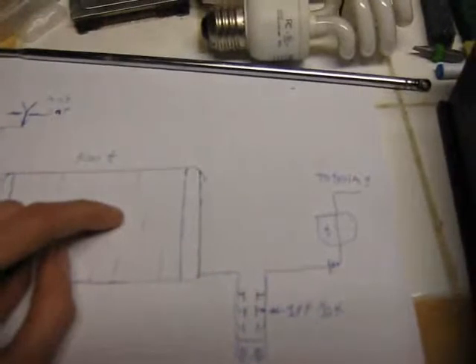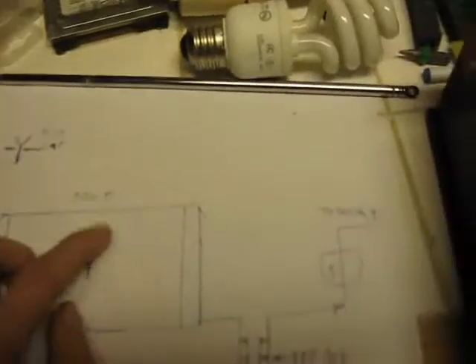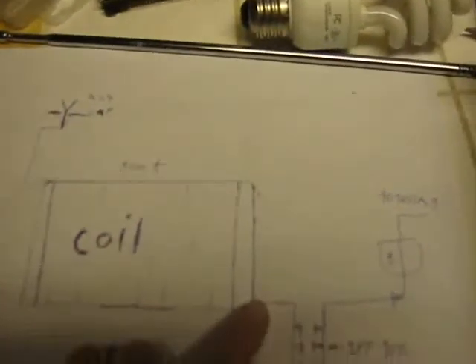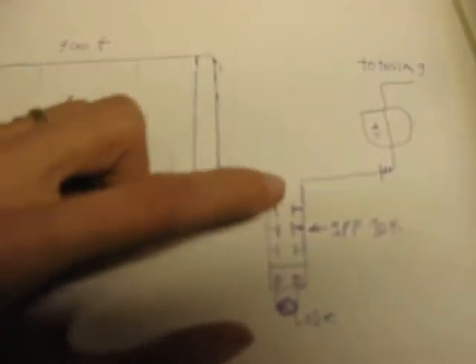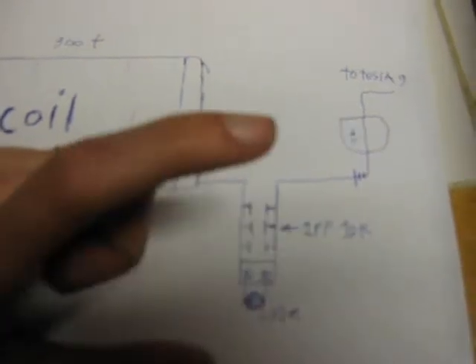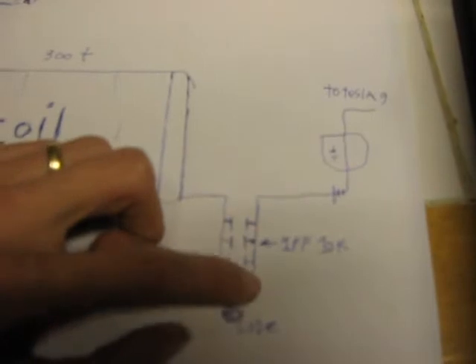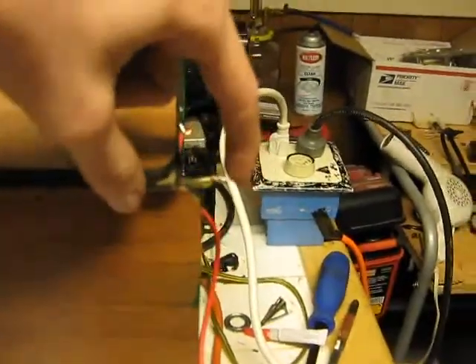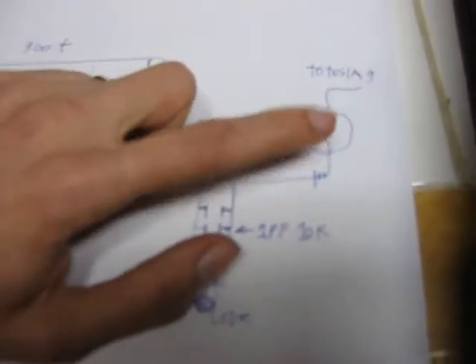Now, everything else is pretty straightforward — the output of this coil. I don't actually have any secondary coil or anything like that on this. Basically, this is just the receiving coil, the capacitor up here. Then the output of this coil goes down into 1PF caps that are 10k each. I have about three of these, and then it goes to the load. I ran the load in series. Once it runs through the load, it runs back to the Tesla coil ground. This is the actual ground right there that I use. And optionally, you can build a capacitor bank that you can kind of use as earth ground — I just used microwave caps in series.